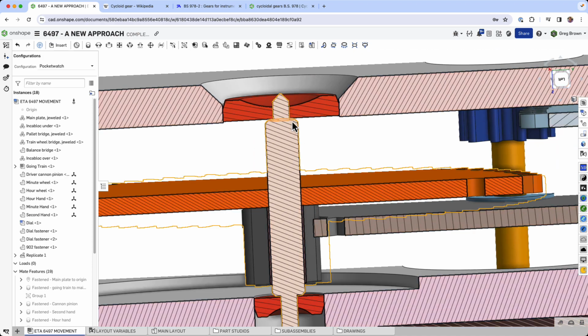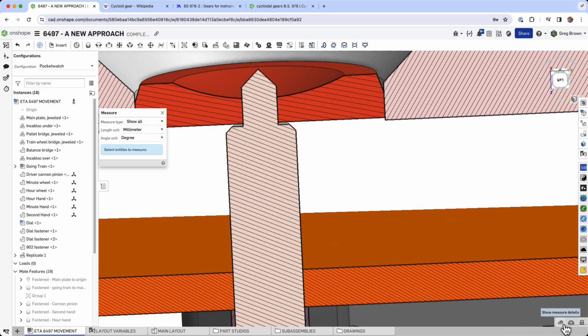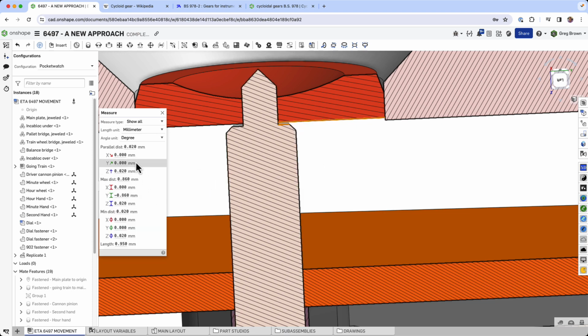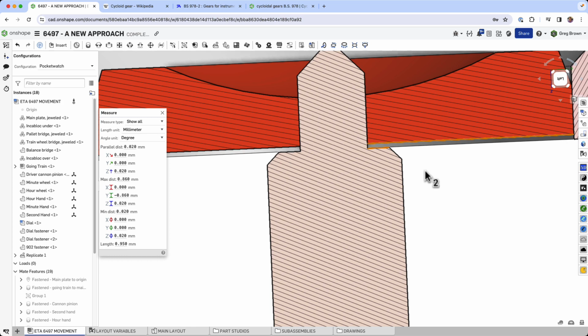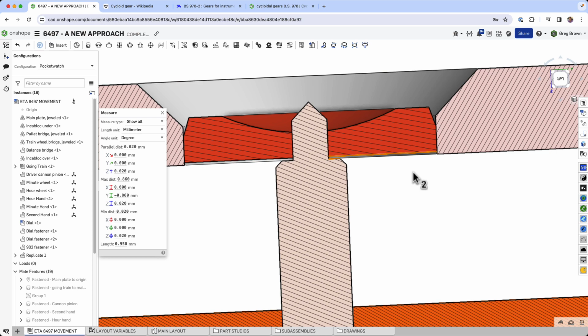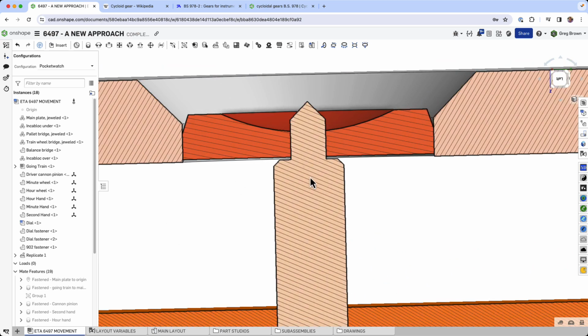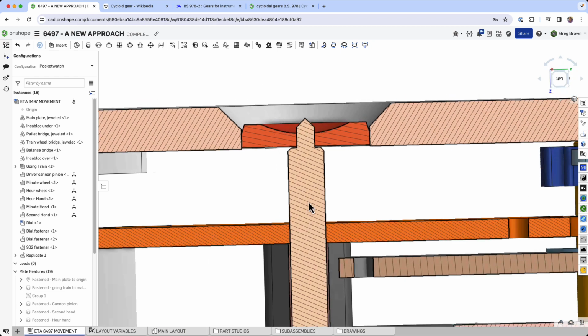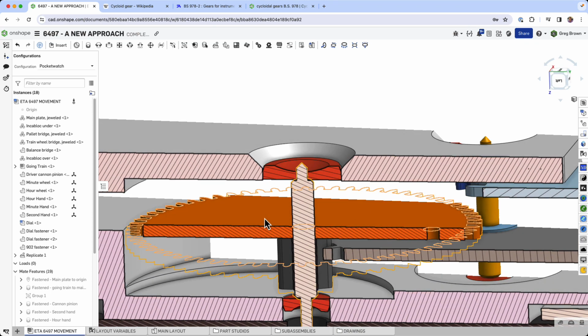Likewise, the length of it doesn't quite touch. If we measure from here to here in this section, it's 0.02. Remember that number. This is the exact number of that little allowance that I had put in when I was creating these jewels. Now that is going to allow what they call endshake, the vertical travel that is allowable for this axle, or for this little subassembly of the wheel and the axle and the pinion that's on it.